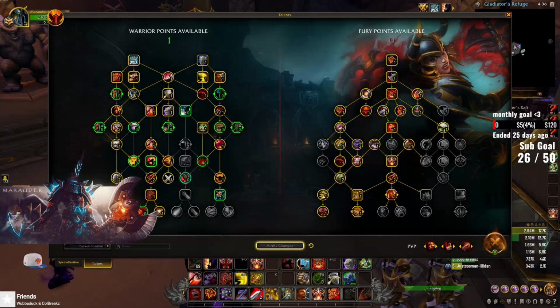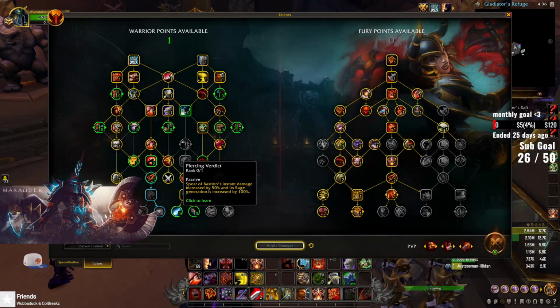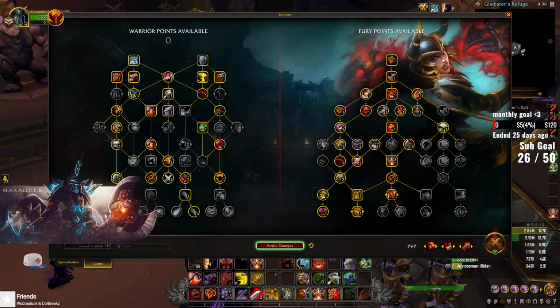Obviously, the build can go even further than that if you need it to. You can spec out of Thunderous Roar, like this, and put points into Spear, right? Just like this, and then you get, you know, Elysian Might, right? That's if you need it for, like, an Evoker or something, right? The build can change, right?